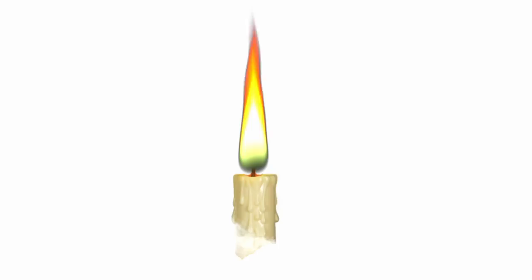Close your eyes. Can you still see it? You can still see the flame in your mind even though your eyes are closed. But it might be fading away. That's fine. Just open your eyes again and you can see the flame once more. Yes! Wow! For just a second when we close our eyes, the flame stays in our mind. Isn't that clever? We were so focused we could still see it.